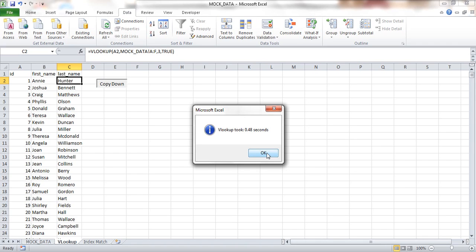You can also do a match lookup using an approximate match, using the same principle of requiring sorted data. But in my experience, normally I can't guarantee the data is sorted, so I prefer to use false just to be completely confident that I'm getting an exact match. But it's worth knowing that if you really need significant performance improvements, then you can go that approach, and you just need to make sure the data is sorted.